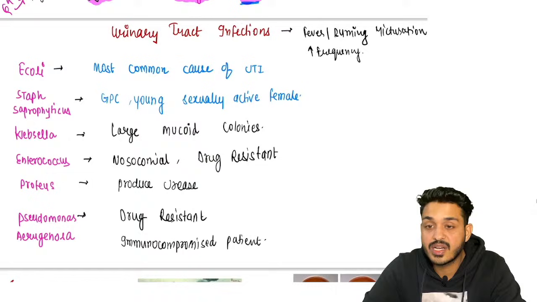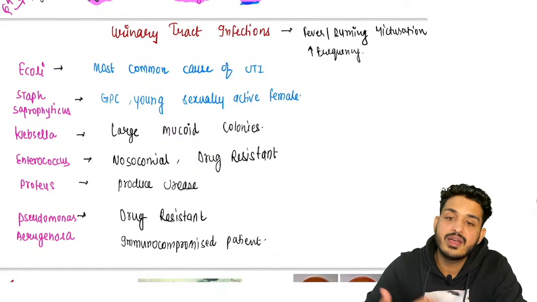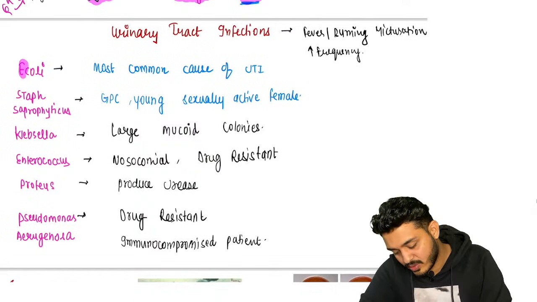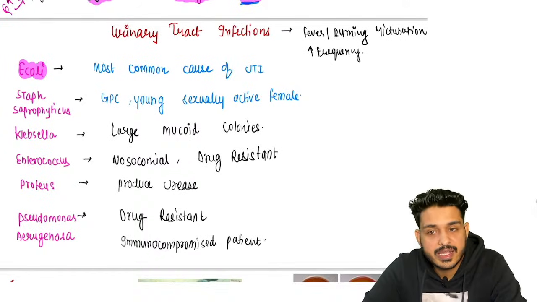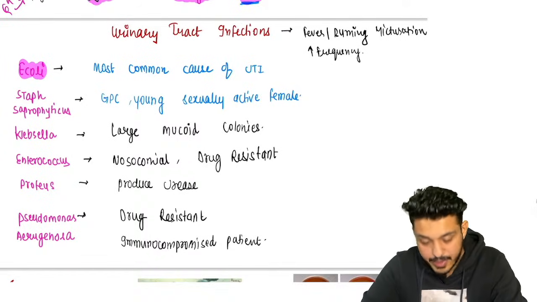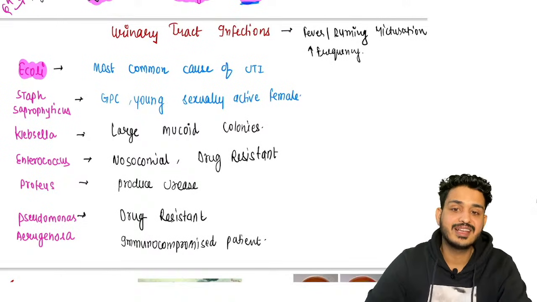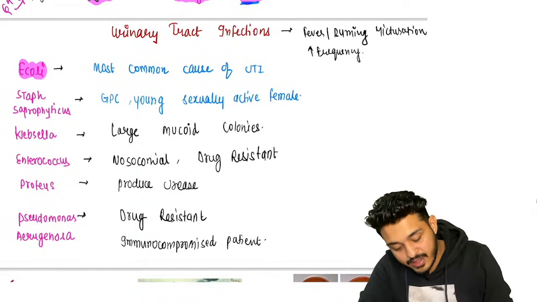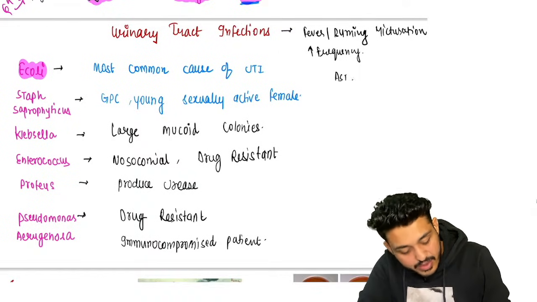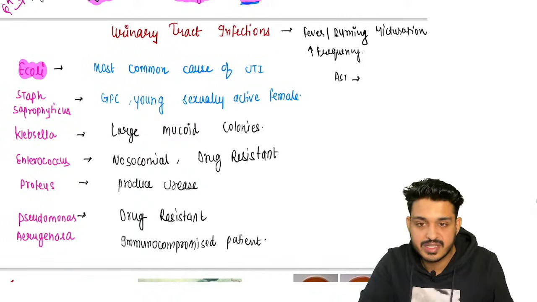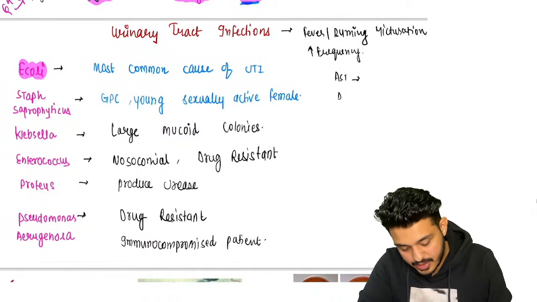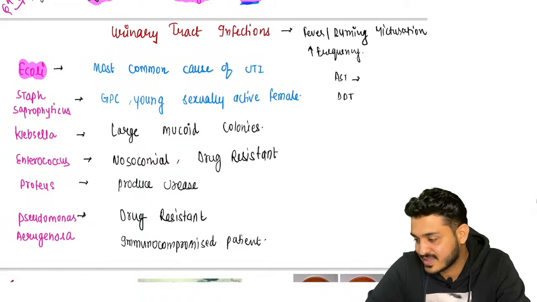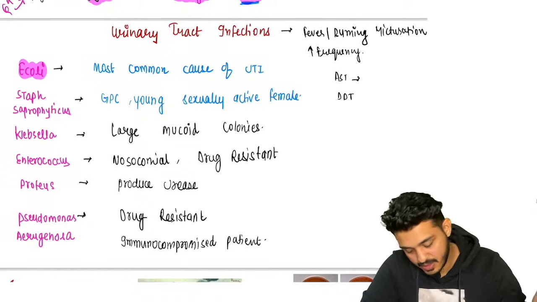The first question they can ask you, most common cause of UTI, everybody knows this. The answer will be what? E. coli, right? And what is the sample you are going to take, and how are you going to put that sample? You are going to take midstream urine, put it into MacConkey, and for antibiotic susceptibility testing, for AST, what is the agar we are using, and what is the name of the disc diffusion test we are doing? What DDT are we doing, and how are you going to assess this antibiotic susceptibility testing? Try to answer.